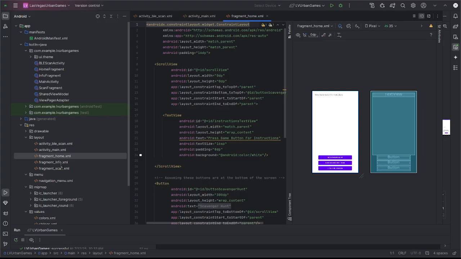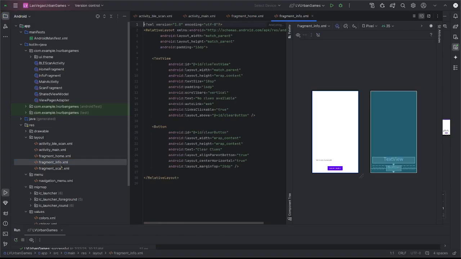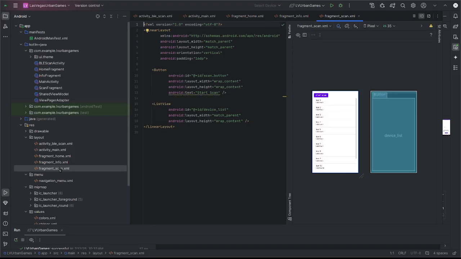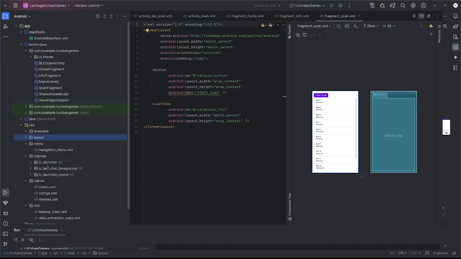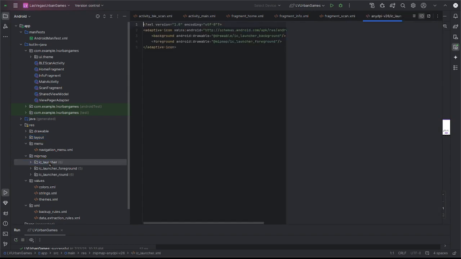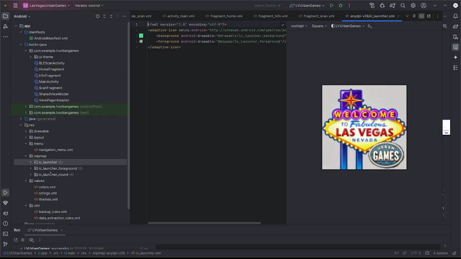Adding your own style, 3D buttons, or stylizing in any way is fairly simple. And if you do want to use this and modify it, I'm sure you don't want to see that Las Vegas sign. Change it here in the bitmap.